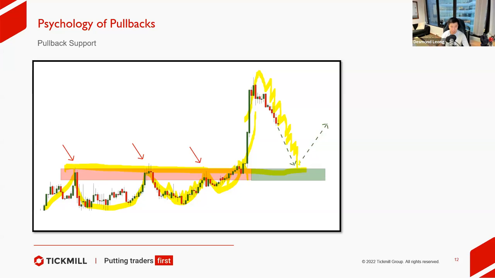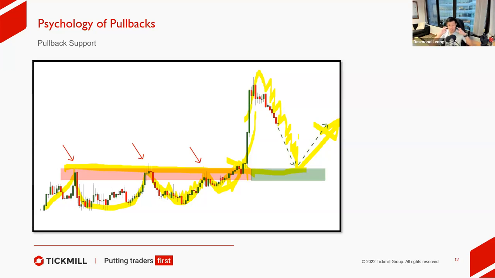What do you think these guys who went through the entire spectrum of emotions would be doing? They would be getting rid of their selling positions. They would be saying, forget it, I'm going to close my short position. To close your short position, you need to buy. Meaning, that is why there's an influx of people buying that causes the bounce, the pullback bounce.